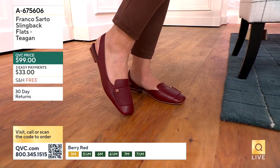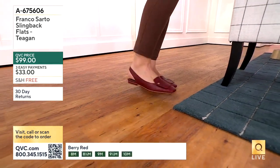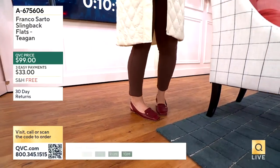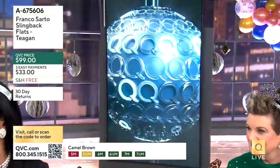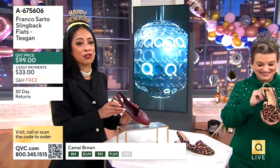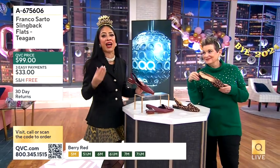She was dancing. And these slingbacks, they're flats, as we know. They're a little less than an inch for the heel height. They're made for walking. They're made for comfort, but they're also made for fashion. So we're a brand that's not just known as a fashion brand, but we also want to be known as someone that gives you comfort and quality. Shoes that will last. Which is your rare investment.